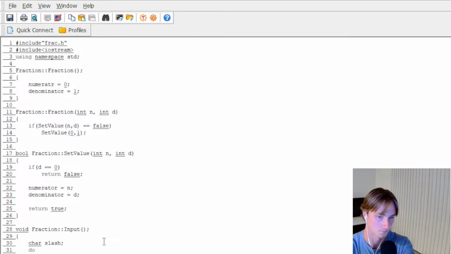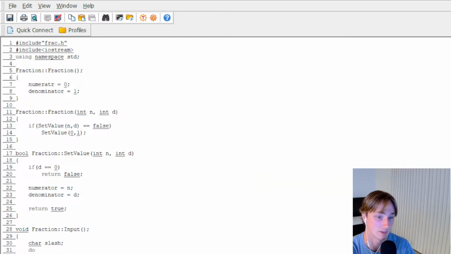So we do this while the denominator is equal to 0. Basically, we're running this loop and inputting. If the denominator is 0, we run it again.